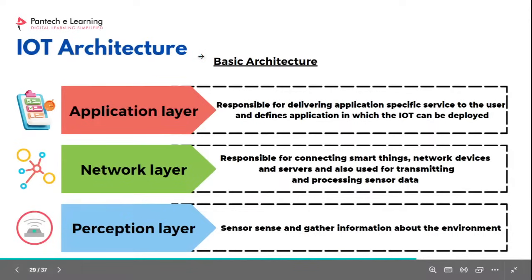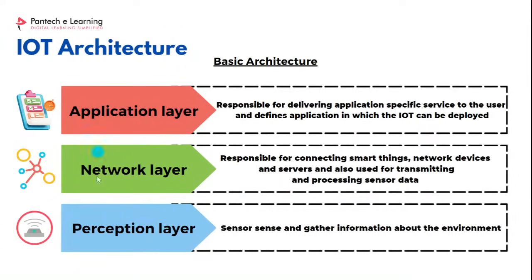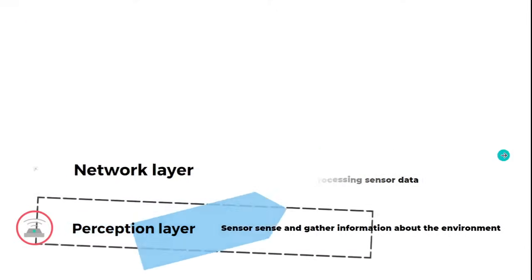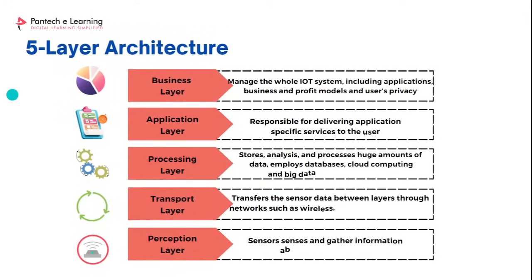So this architecture can also be expanded to a 5-layer architecture. Here we just saw 3 levels, right? It can also be expanded to 5 layers. It's quite similar. Let's see that also. The difference mostly comes around the processing layer, transport layer, and business layer. Where we had 3 layers doing the earlier tasks, we have just broken this down so that we have an easier operation or a smoother system.